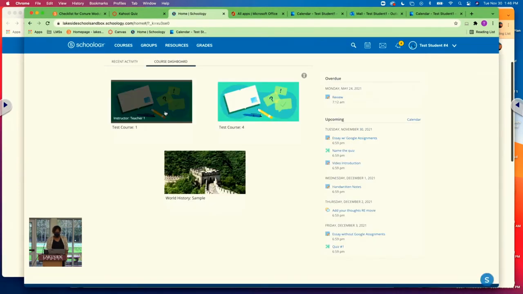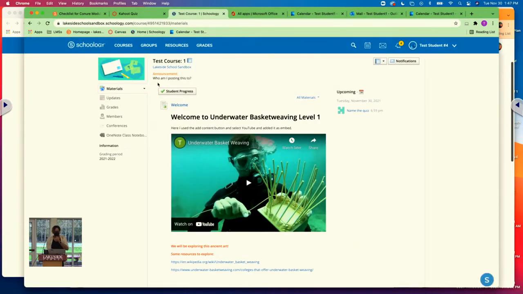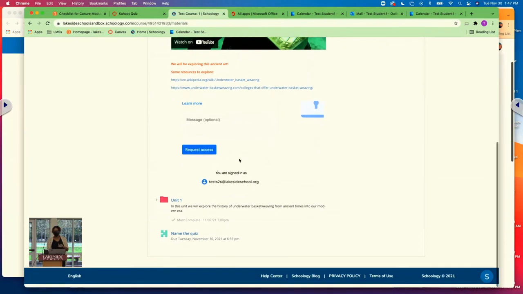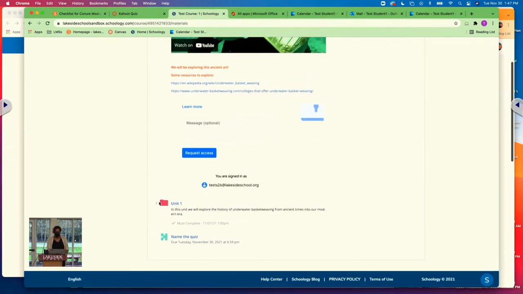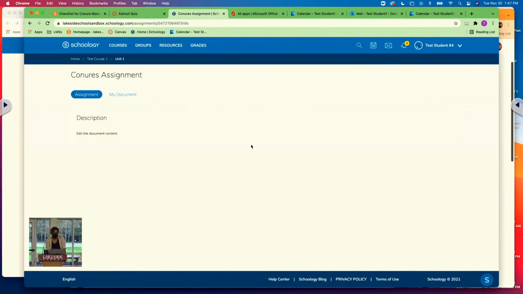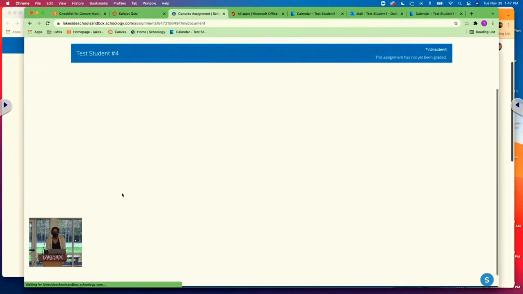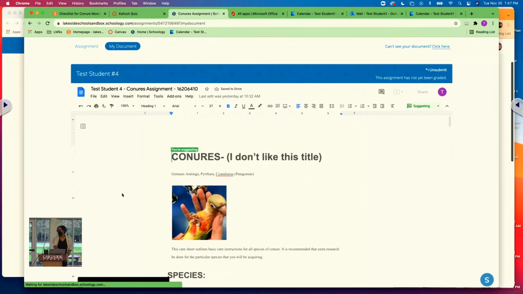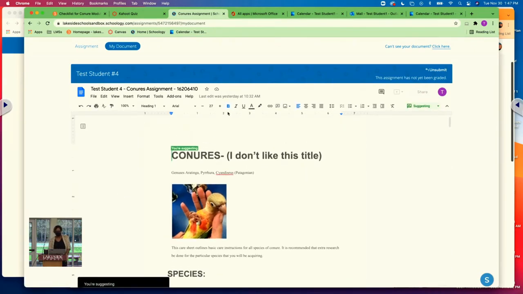And I think we just looked at then with the home page, yeah, so the landing page here, going into a course. Remember that the home page was going straight to materials, so that's where I am. I'm seeing the page that the teacher made. I just haven't signed into my Google Docs here, that's why it's not giving me access. Going into the unit. And then I'm going to go through, this was my document that I was working on. If I were logged in, this would be my Google assignment that got named for me.